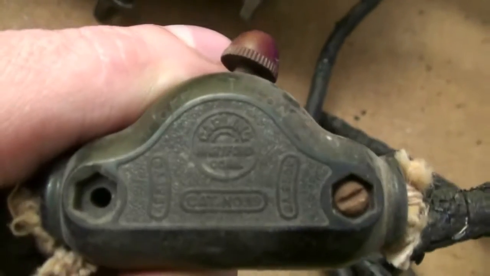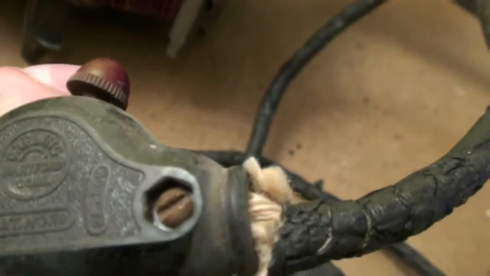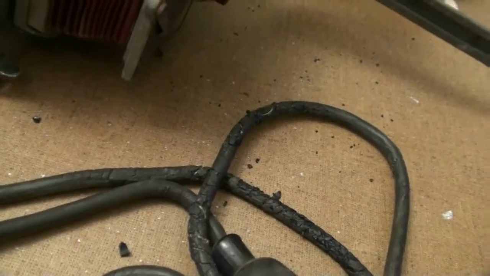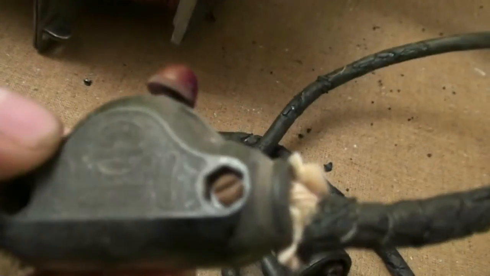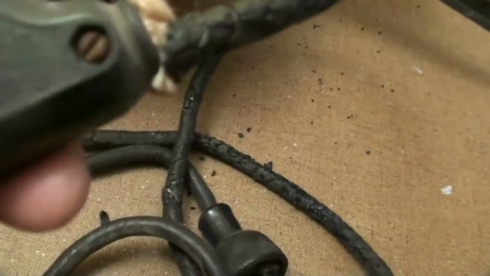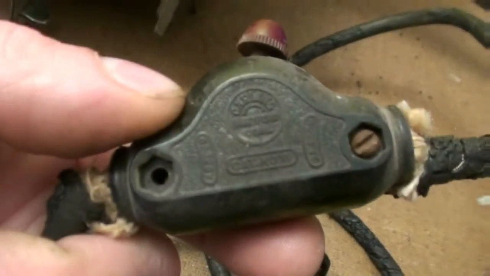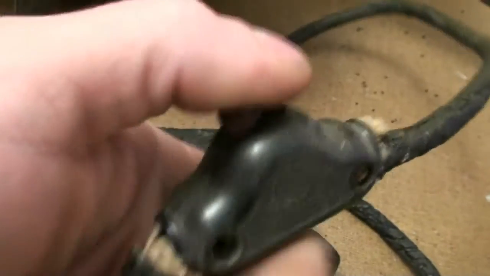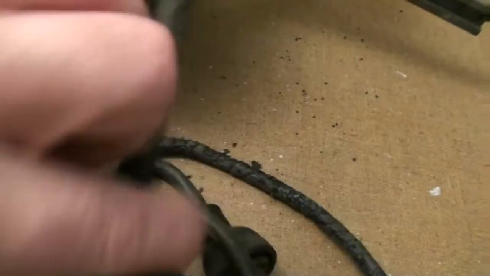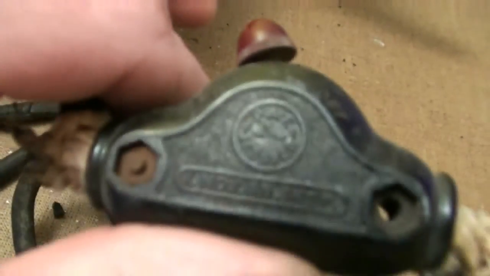But look, this is the on-off switch on the thing. It is a Carling switch from Hartford, Connecticut. Catalog number 19, 5 amp 125 volt, 3 amp 250 volt. It's missing one of the screws that holds it together. Seems to work okay. Oh, there's a patent number on it, I'm gonna have to look that up.